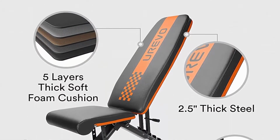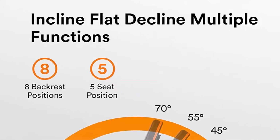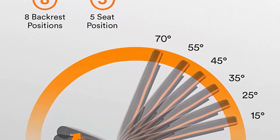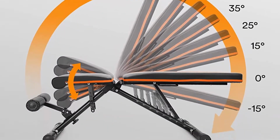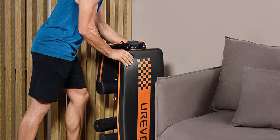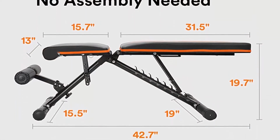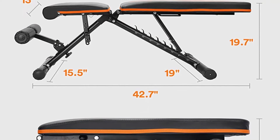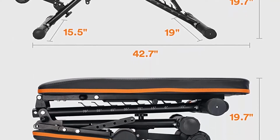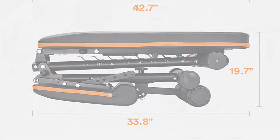2.5 inch soft foam padding. Upgraded 13 inch wide backrest and seat made of leather and filled with 2.5 inch thick foam padding ensure you can comfortably breathe freely while training. Fully adjustable weight bench. This adjustable training bench is designed with 8 backrest pad positions and 5 seat positions, which meets most of your demands, can reduce your body fatigue and build up a scientific body strength training routine.